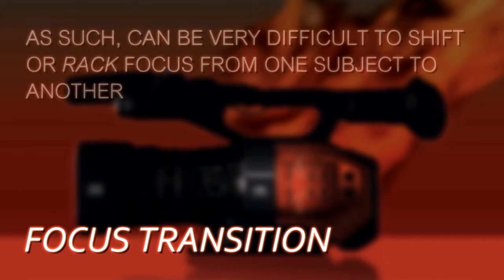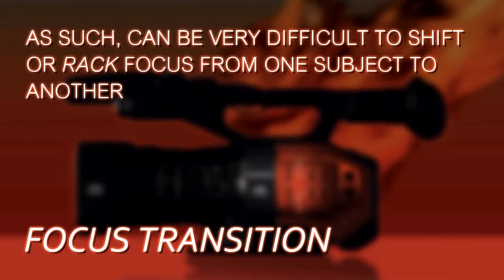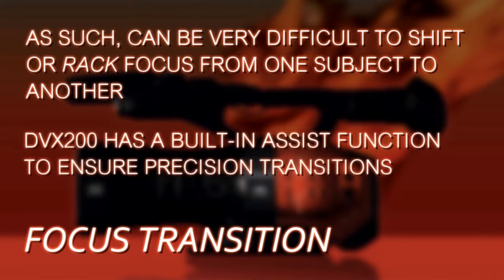That can make it a little bit challenging to shift from one subject to another, but the camera has a built-in function that ensures that you can exactly and precisely hit the focus marks that you've set. There are a few steps you have to take before you can use this feature, so I'm going to walk you through step by step exactly how to use it.